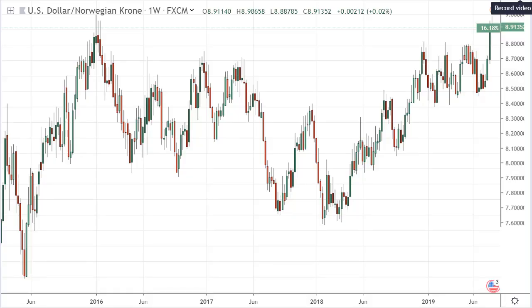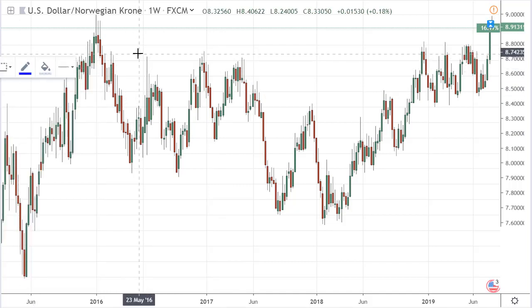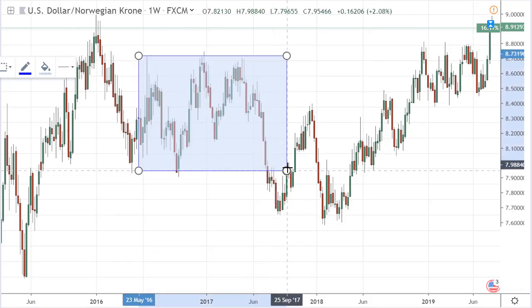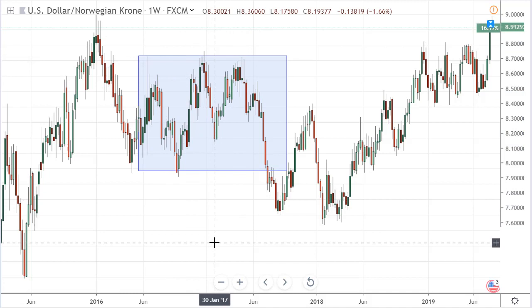So here's the US dollar against the Norwegian krone. Not your average chart probably, but doesn't matter. As you can see, price is moving. It's great if you use technical analysis. This is a great chart for that. This is the weekly chart. As you can see, price has been moving within certain ranges or interesting levels to be trading. Just to show you, this could have been an interesting area to be trading for a while. When resistances are met or supports are met, price bounces off and moves off in a direction.